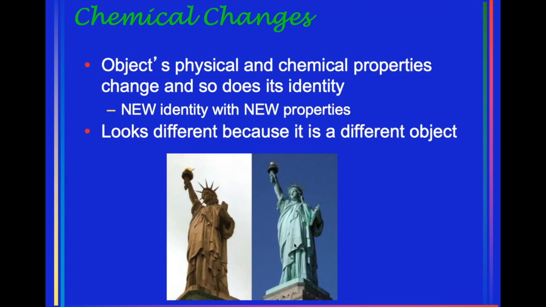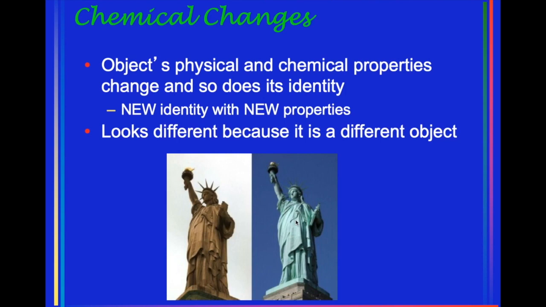But then suddenly they noticed that the areas where they were scraping it off were getting thinner, because the copper was reacting with oxygen in the air and creating a new identity on top of the copper that was there. So when they scraped it off, they were scraping off the new particles, leaving less copper behind. So eventually they were like, you know what? We have to let the whole thing change this greenish color. Otherwise, we're going to have no statue left if we keep cleaning it off.